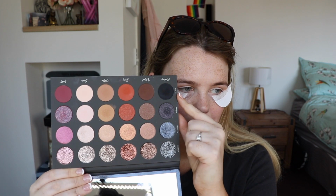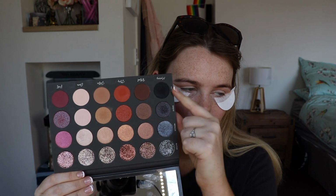Okay, so now it's time to deepen up our outer corners, and of course to do that I'm going to go in with this amazing matte black. This is out of the row Memory. Everyone raves about how amazing this matte black actually is. I have used it once before, and I can attest it is probably one of the best matte blacks I have ever used.